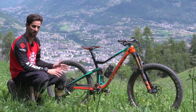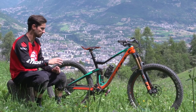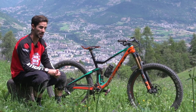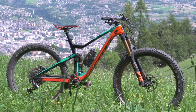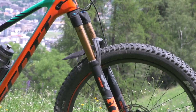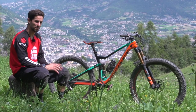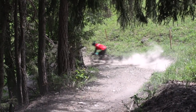The kinematics of that suspension system are now different as well, so it's much more supple to begin with, and then ramps up nearer the full stroke. It's also the lightest 150mm travel trail bike on the market: 2,249 grams for frame, shock and mounting hardware. Another really interesting feature is you can swap out these 27.5 inch wheels to 29 really easily. Flip that chip in the shock link just to adjust the BB and away you go. I've done a full detailed video on this bike already. It's up on the channel today, so check that out if you haven't seen it already.